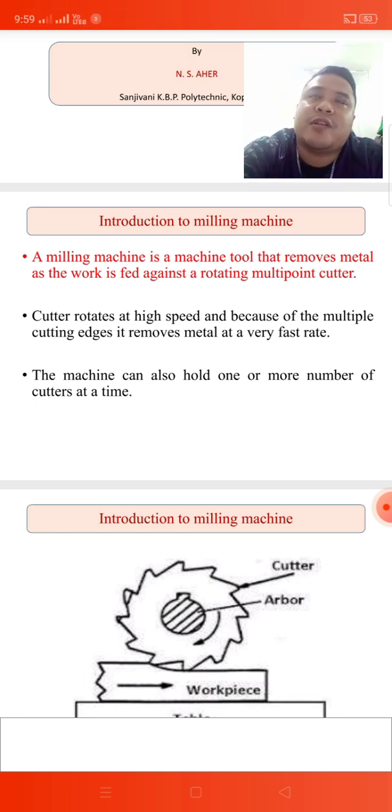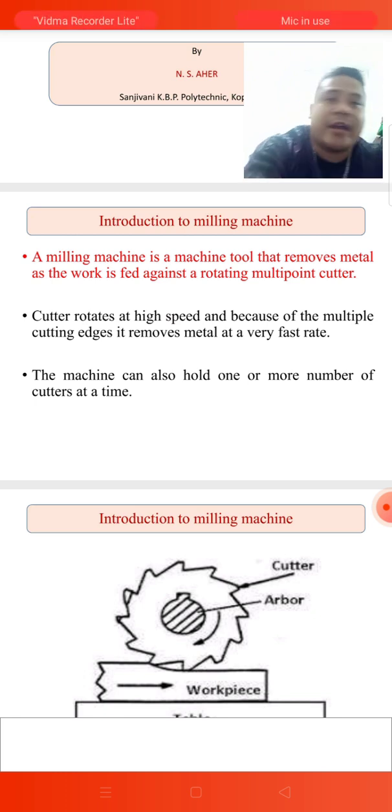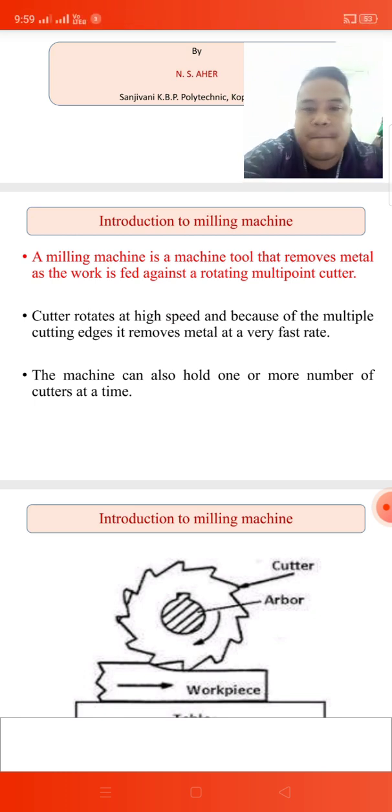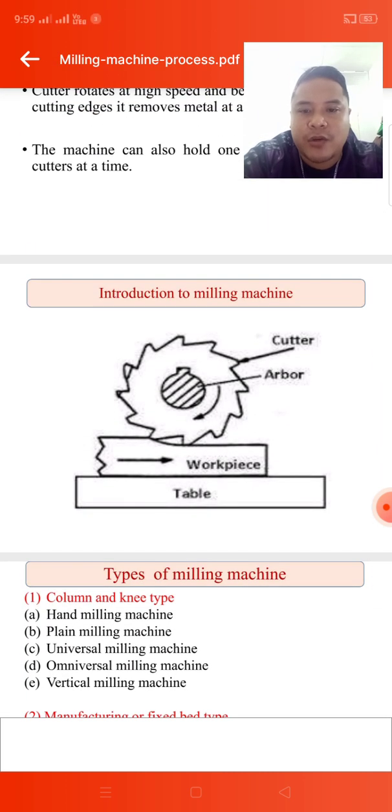Actually, the milling machine is very enjoyable to operate, no? Very interesting, because there are a lot of accessories and attachments that need to be mounted in order to fabricate or produce a certain output in machining operation. So there are so many setups. It is very enjoyable, and more enjoyable compared to lathe machining operation.